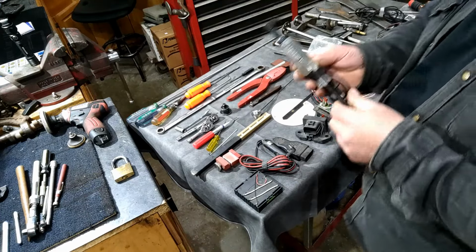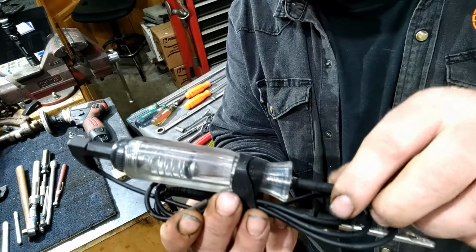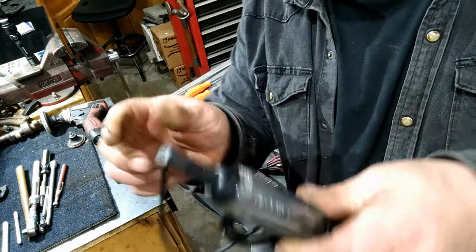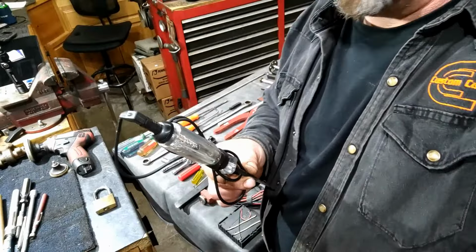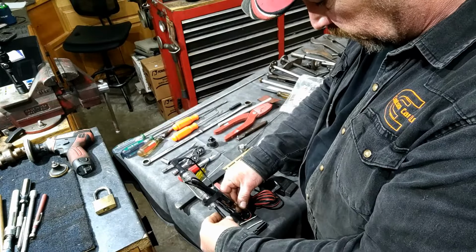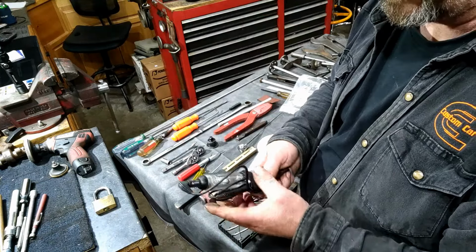Here's another test light I made. So that's a GM dome light bulb in there, the old style. And then it also can unplug. So this is like my higher amperage, like circuit integrity test light. So I think it draws, I can't remember, a couple amps maybe.